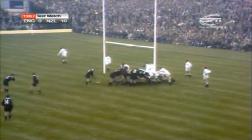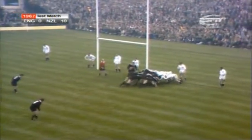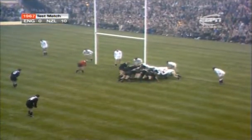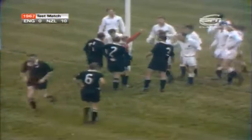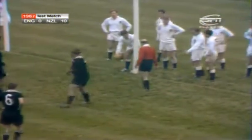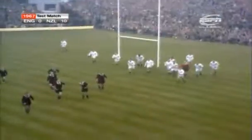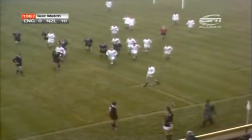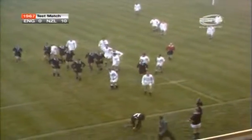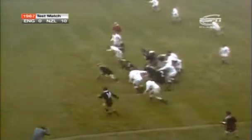And here's a wonderful opportunity for the All Blacks again, because this time they have the advantage of the put-in. They certainly have the weight to push England back if they're all tightly knit and bound. A penalty against the All Blacks. I think against the hooker McLeod. And this is Don Rutherford. Kel Tremaine in the middle. The man with the sweatband is Sam Strawn of Manawatu, North Island.